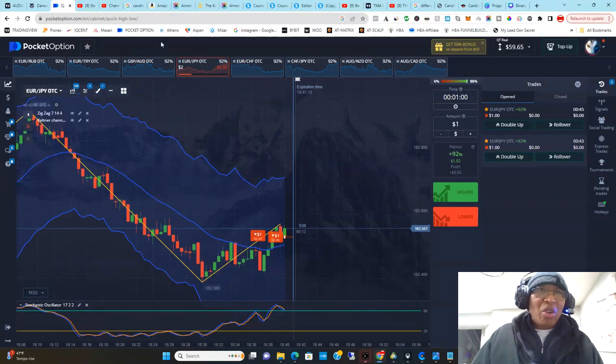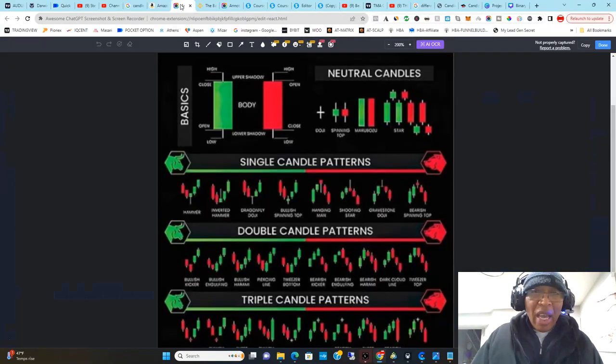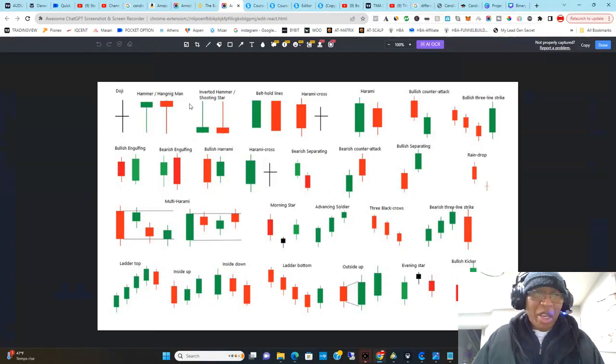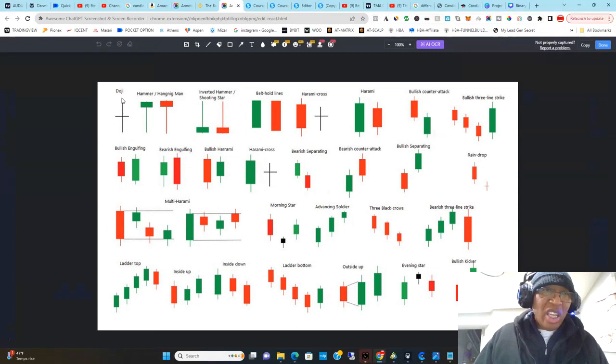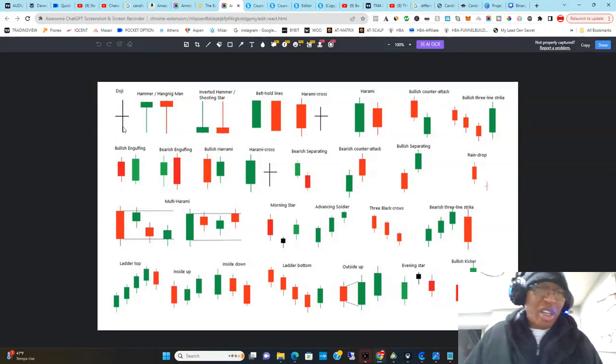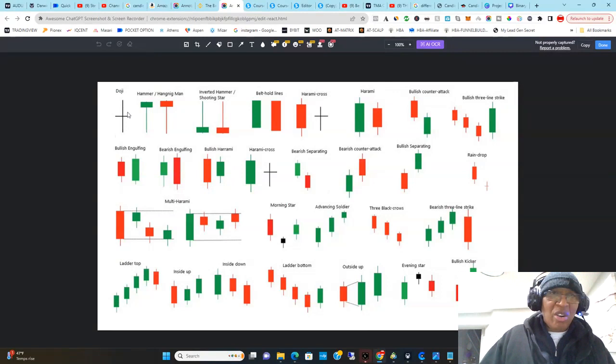Let's go back to understanding the candles, and here they are. You can see there are many types of candles. We have what we call the doji. This is an indecision. There's a lot of confusion, the bulls and the bears are equal. So there is literally no body. The candle has no body, neither green nor red. And then we have the hammer, with a small top and a long tail.